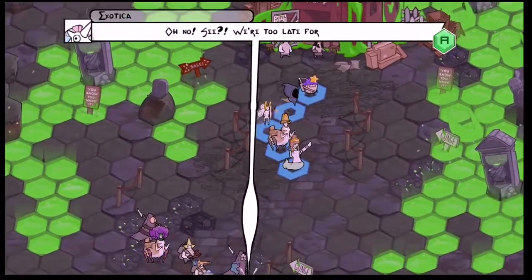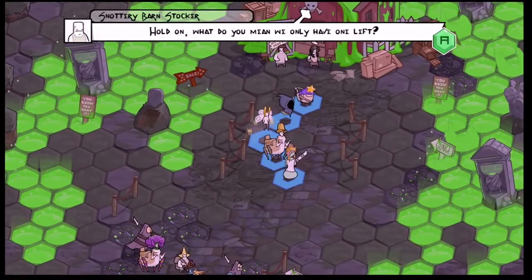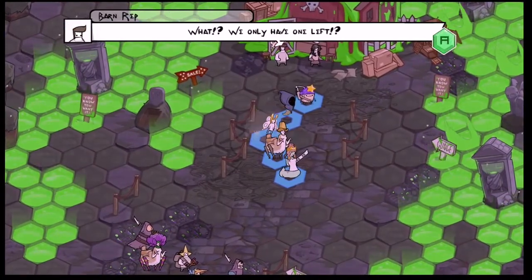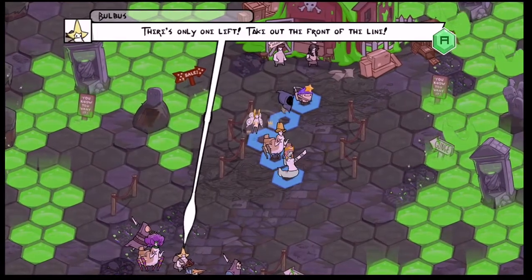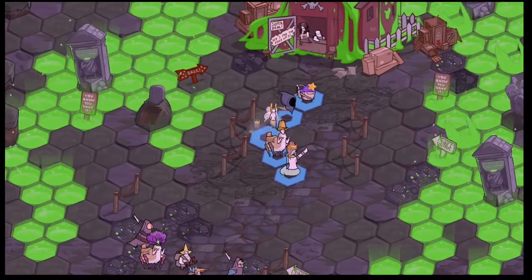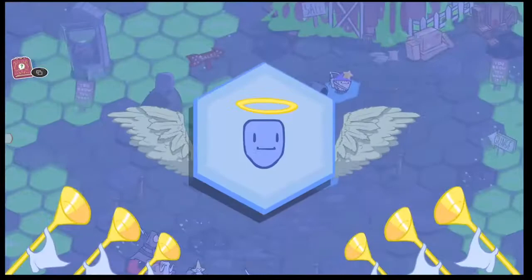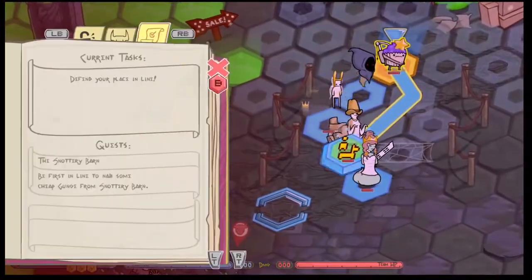So you start off in line with 5 of you, but then other people come and they also want to get some from the sale. However, there's only one left. So they say that they want to take the front of the line, so then the barn closes, and then the battle starts. The objective of the battle is to protect your spot in the line.